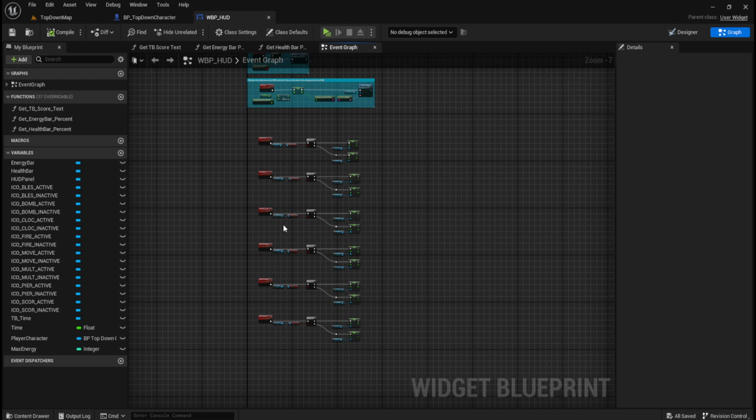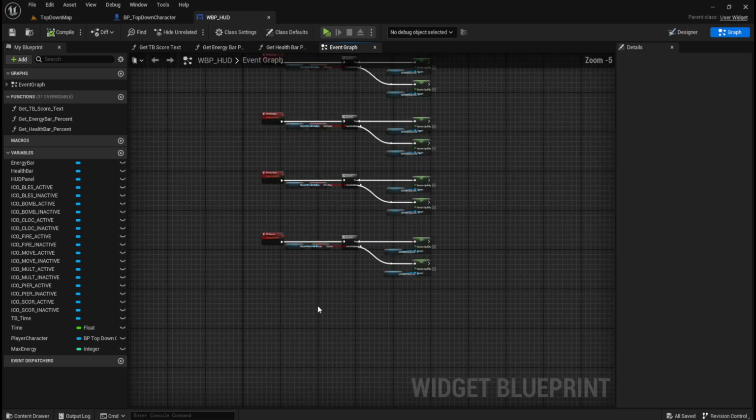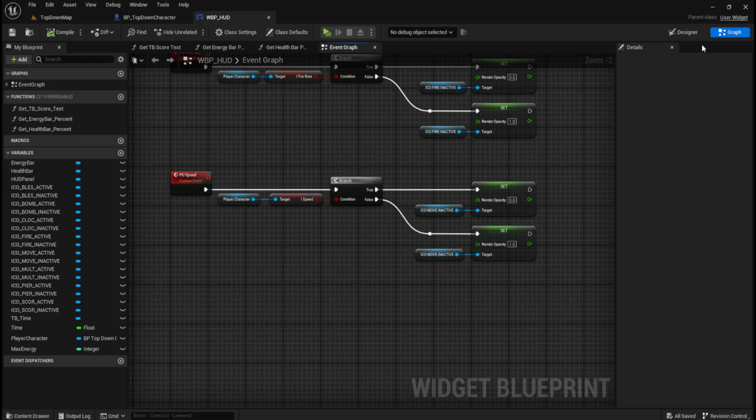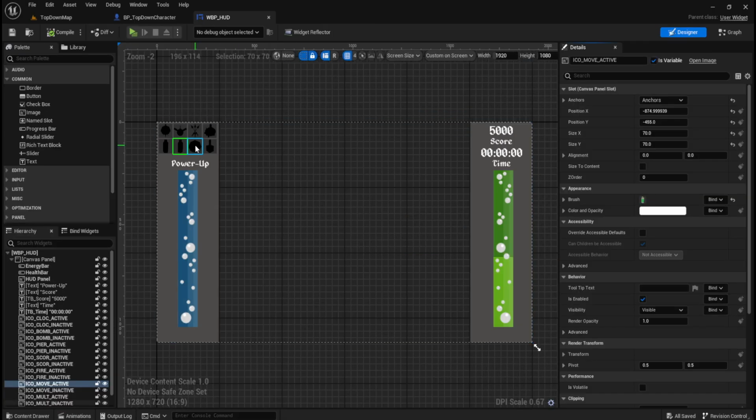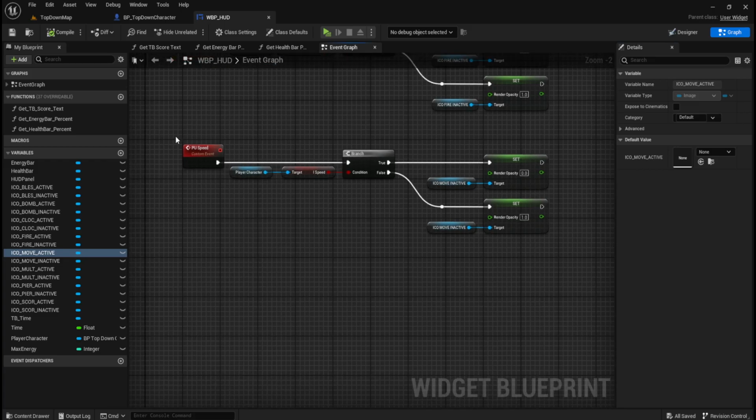1, 2, 3, 4, 5, 6. Next up is multi-shot. Not multi-pass.